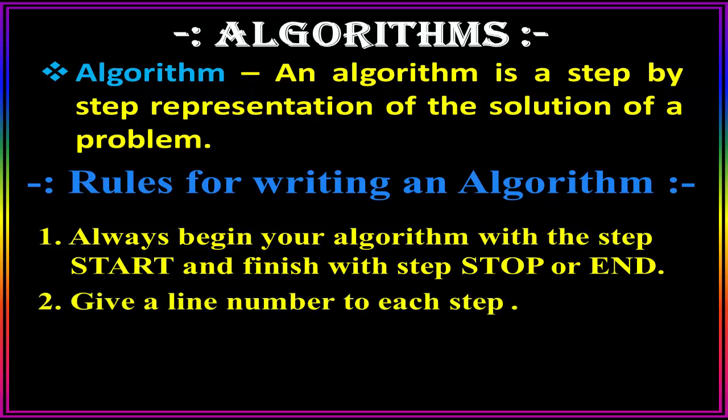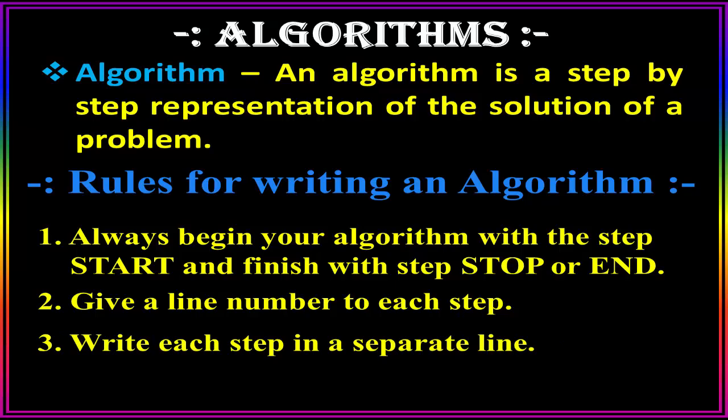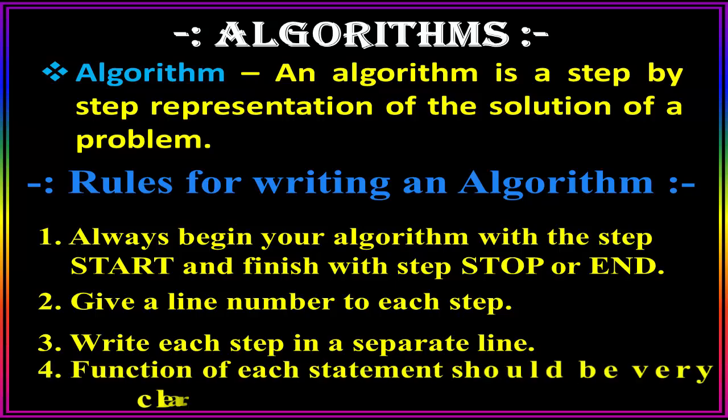The second thing you have to remember is that you have to give a line number for each algorithm step. The third thing is also important. You have to write each step in a separate line. In simple English language you can write the algorithm. And also you have to remember the function of each statement should be very clear. Means there should not be ambiguous words in your algorithm which create confusion.